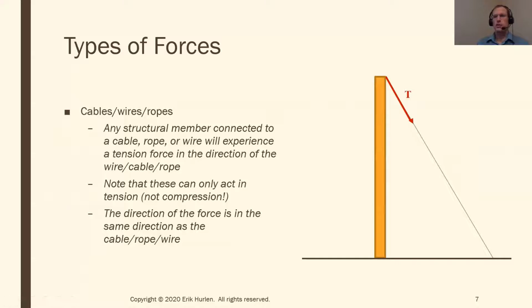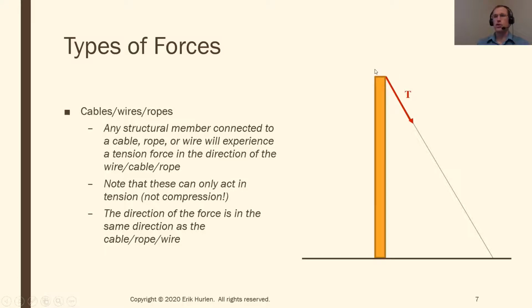Another type of force we deal with a lot are cables or ropes or wires. So a cable or rope or wire can pull on an object. It can't push on an object. So anytime you have a cable attached, there's some force, usually called T for tension. So some tension force. Tension again means you're pulling on it and not pushing on it. So I have some tensile force T pulling on my object at whatever point it is located.